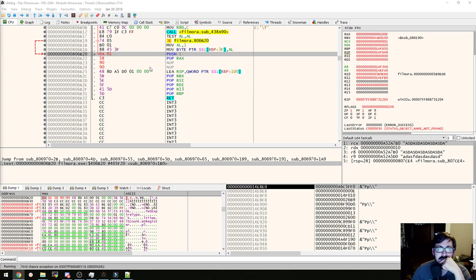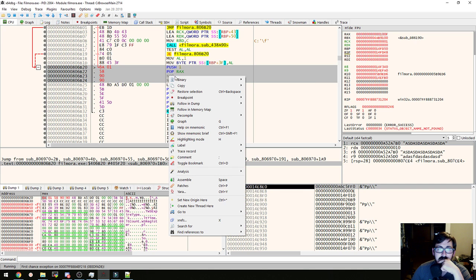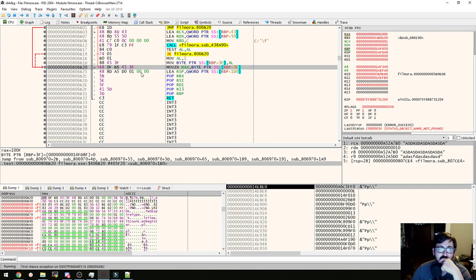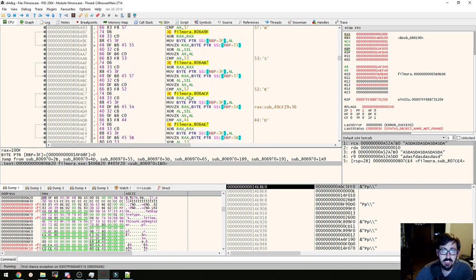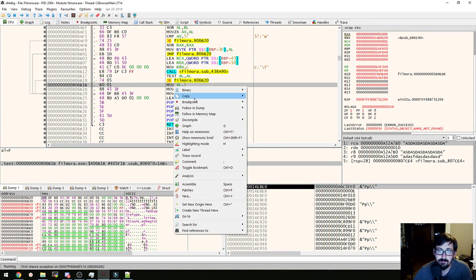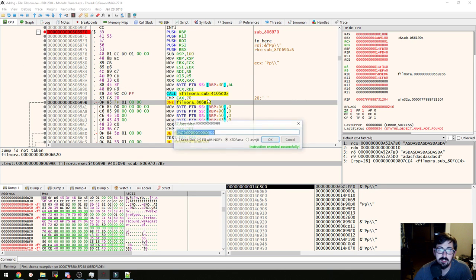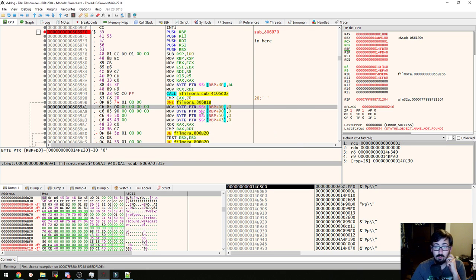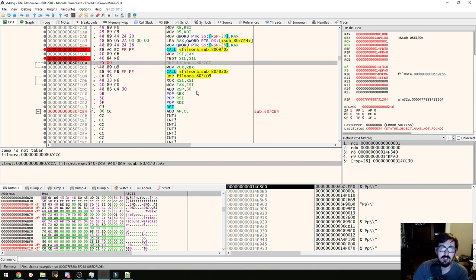Let's try this. Instead of jumping to here, let's do binary copy just for the hell of it. Restore selection. And then we know that we're always taking this one because it hates us. And instead of jumping to there, let's jump to right here. Copy address. Control V. So that's 1 byte, and it will take us right here. And I wonder if we need the other one now, the other patch here. We'll find out.